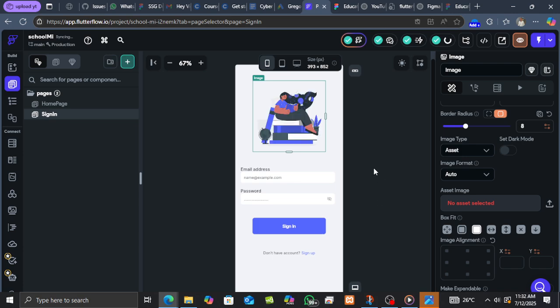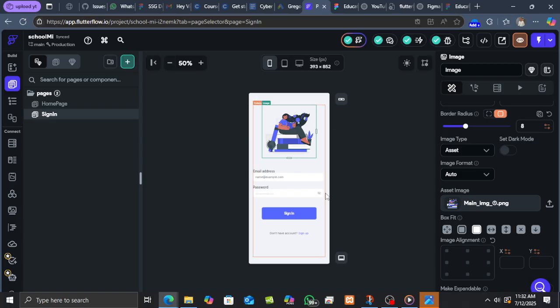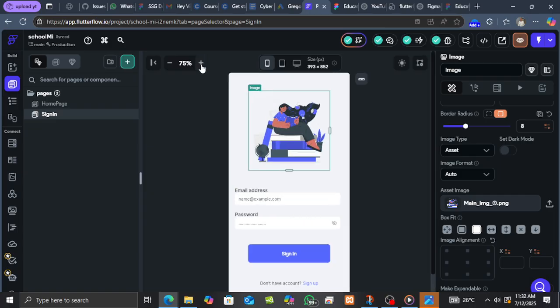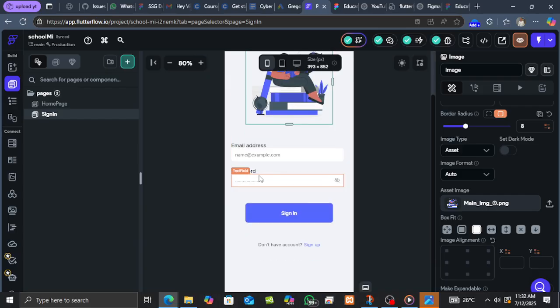Okay, so our design is ready and complete. We have finished the second page. That's the sign-in page we just finished. That's one more thing we need to do. Okay, everything is fine.